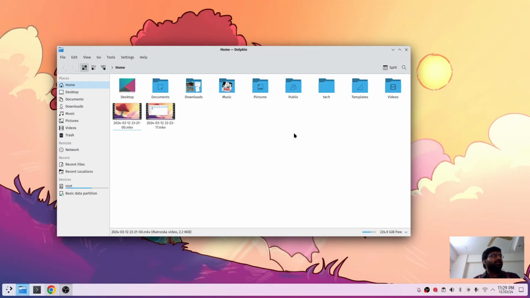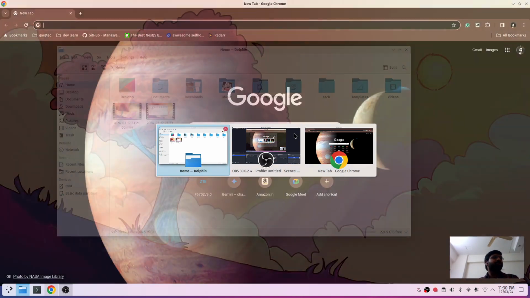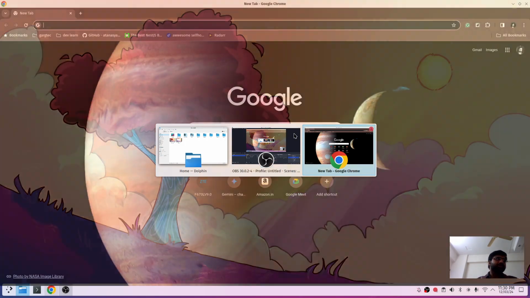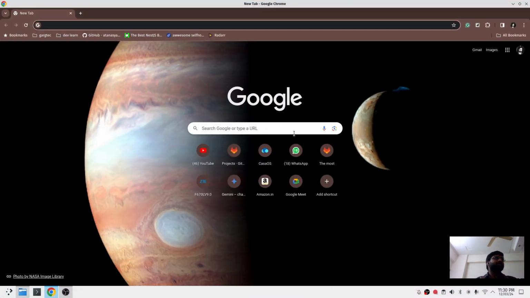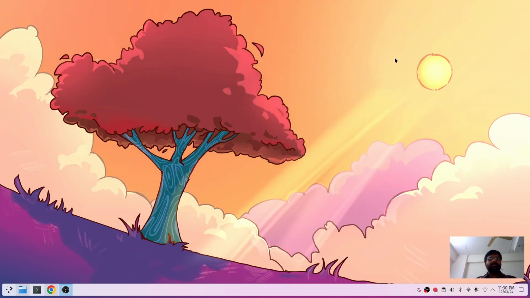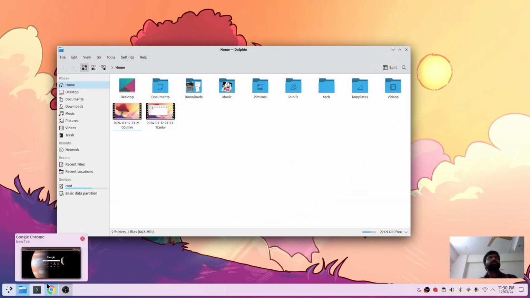The fifth thing that came to light was Alt Tab. As you change, this is a completely revamped task switcher that KDE has introduced. I actually like it, but I have read that they have introduced some grid-like task switcher.